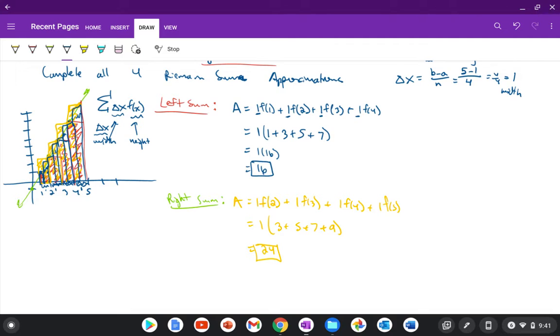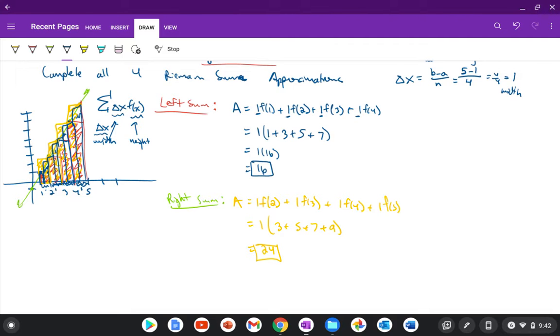So the general rule is the more n's that you have, the more rectangles that you have, the better the approximation is. So when we get into integrals, what we're going to do is think of this as an infinite amount of rectangles. We're adding up an infinite amount of rectangles. For now, we're just going to stick with 4, or you could have 6 or 8. The example problems I'm going to do, we're just going to stick with 4 for right now, so you get the idea of it. But so those are our first two, left and right.